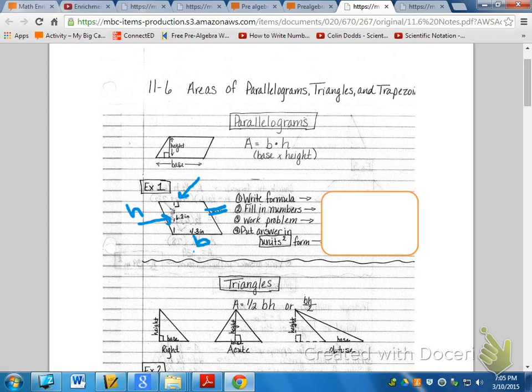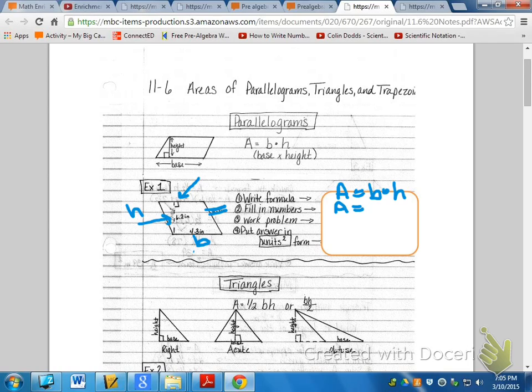So what I'm going to suggest for all these formulas and area problems is that you do write the formula. That way maybe it will help you get it memorized. So the formula for area of a parallelogram, you would write A equals B times H. Then I'm going to have you fill the numbers in. So please do not eliminate that first step. I want you to write the formula on every problem.